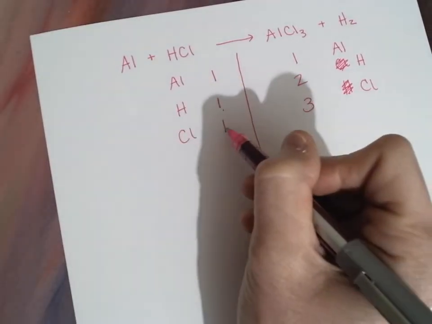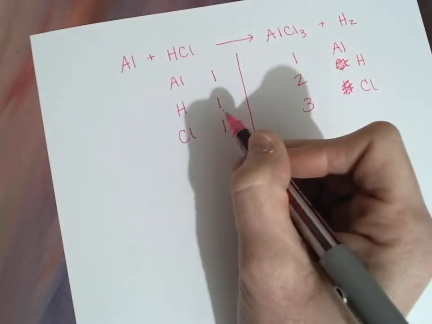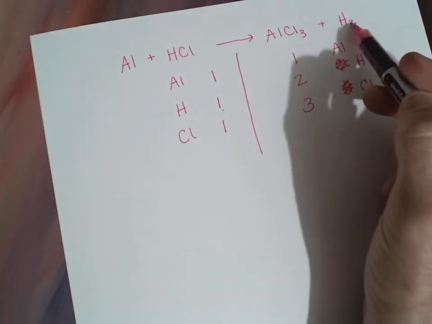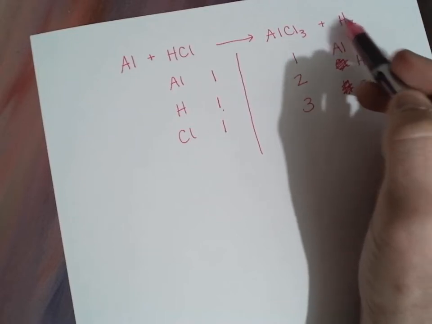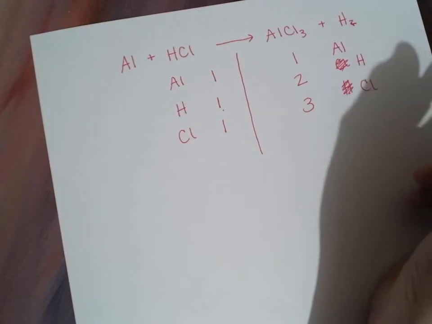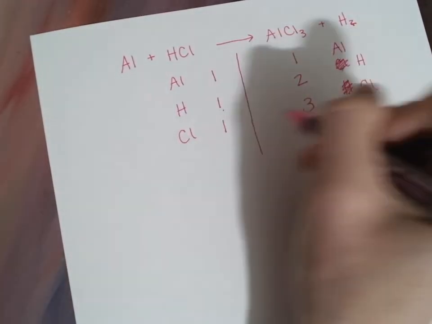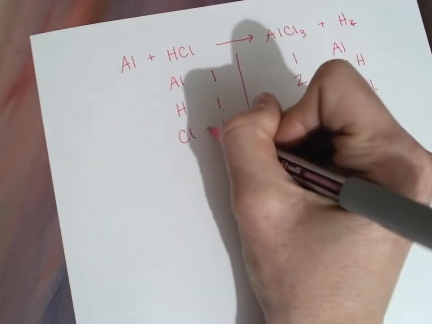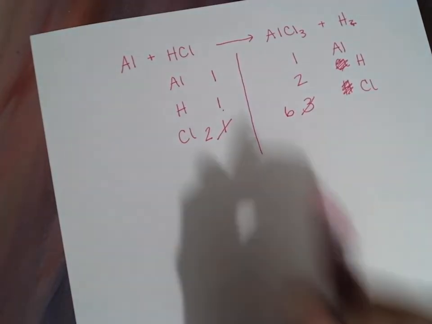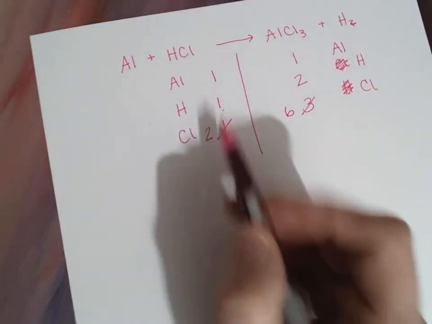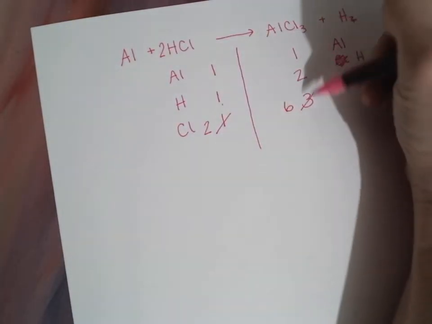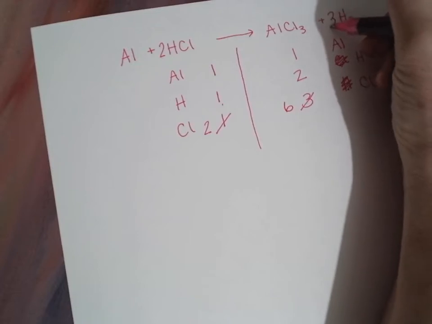If I were to just change this to 3 and put 3 up there, then I end up with 3 H's. And I can't have 3 H's on this side because of this 2 here, because it's going to always be something times 2, and I can't make 3 out of that. So I am actually going to come up with the lowest common denominator here, 6. So I'm going to multiply each side by 2. So I'm going to put a 2 on this side here, and then, to make this 6, I'm going to put a 3 here.